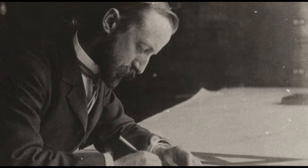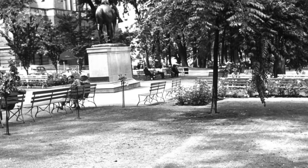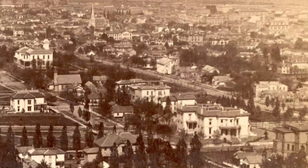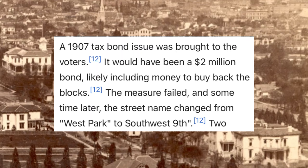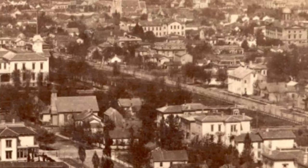Only 2 years later, in 1903, Portland brought on prominent landscape architect John Charles Olmsted to create a parks plan for the city. Even in his efforts, he noted that trying to obtain these lost blocks would probably be too expensive for the city. This perspective was solidified as the city ended up spending a lot of its money intended for parks in dealing with various legal land issues, leaving them only a small amount to actually invest on the city's parks. Come 1907, a tax bond to the amount of $2 million was put up for the people to vote on, with the thought that some of the money would be put towards reacquiring those lost blocks. Unfortunately, the bond failed, and another missed opportunity.